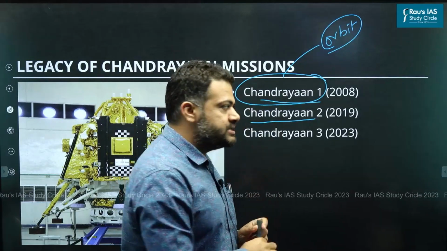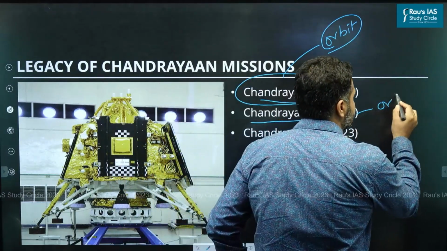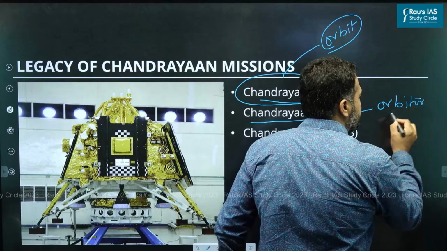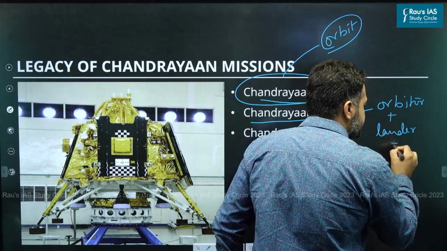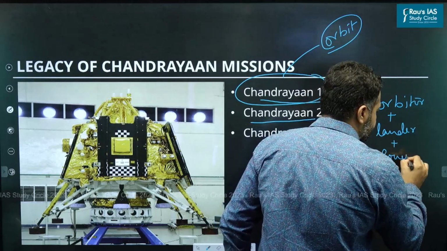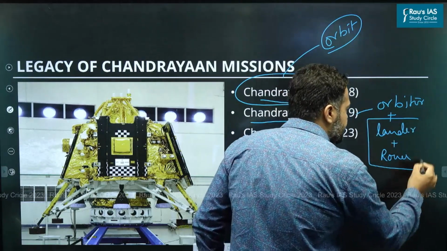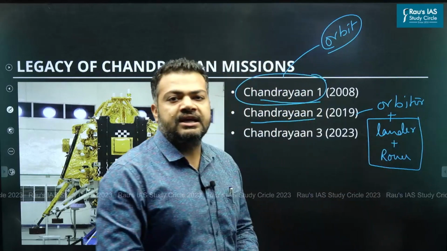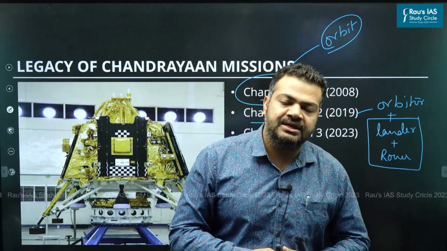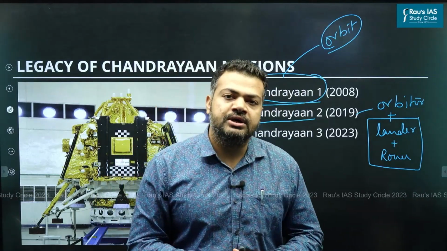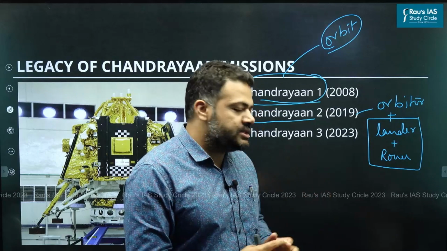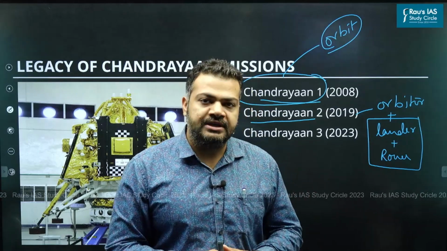Why? Because Chandrayaan-2 was not only an orbiter mission, guys. Along with being an orbiter mission, it was also equipped with landing equipment. Plus, it also had a rover. But unfortunately, it was the lander and the rover that got disconnected from ISRO's main base station at Bangalore, and eventually this part was declared to be a failure.